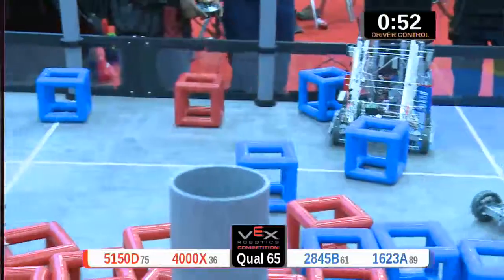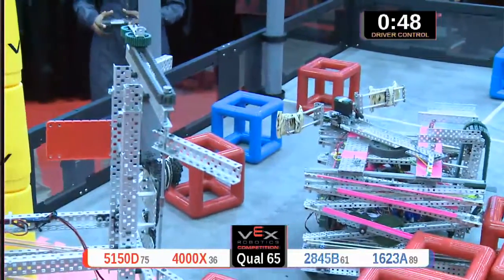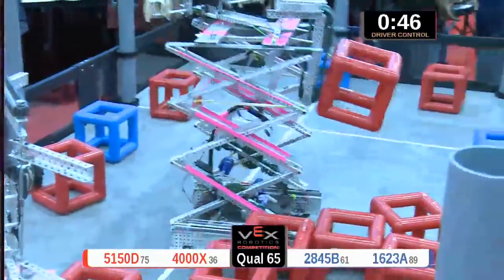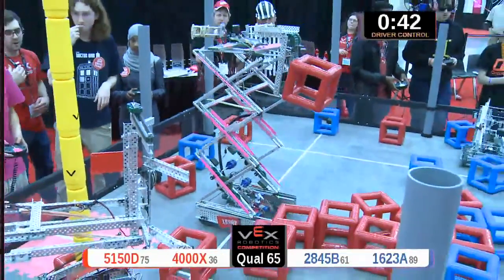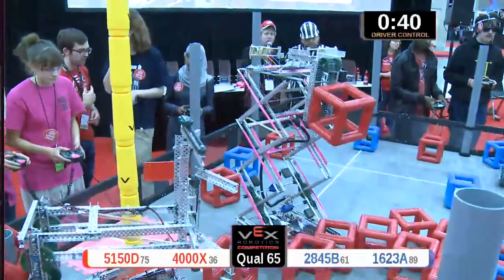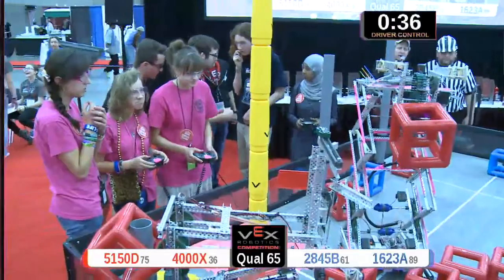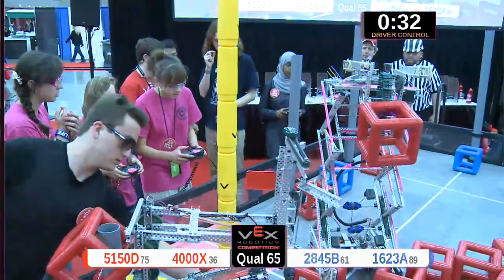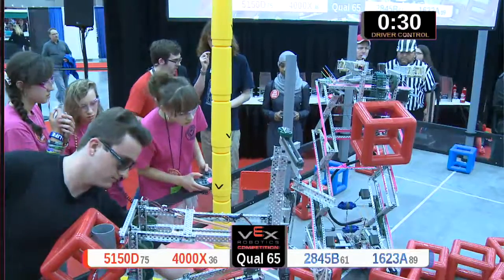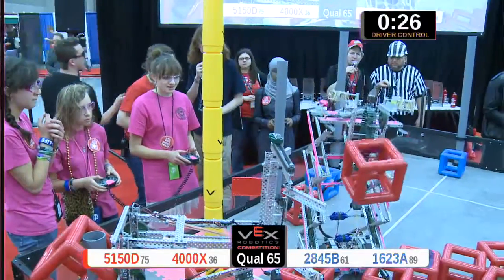4000X now looks like they want to grab a cube. And they've got one cube. They're going to elevate way, way up, going for their Skyrise Tower. Those cubes are worth 4 points apiece if they can score them. Let's see if they're tall enough to reach on top as they navigate their way over. Driving slowly. We got 30 seconds remaining as both the Red Alliance robots pause momentarily.